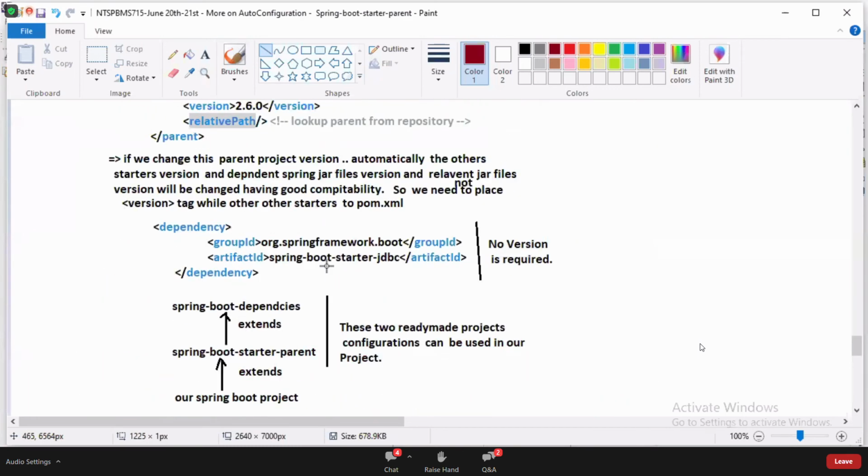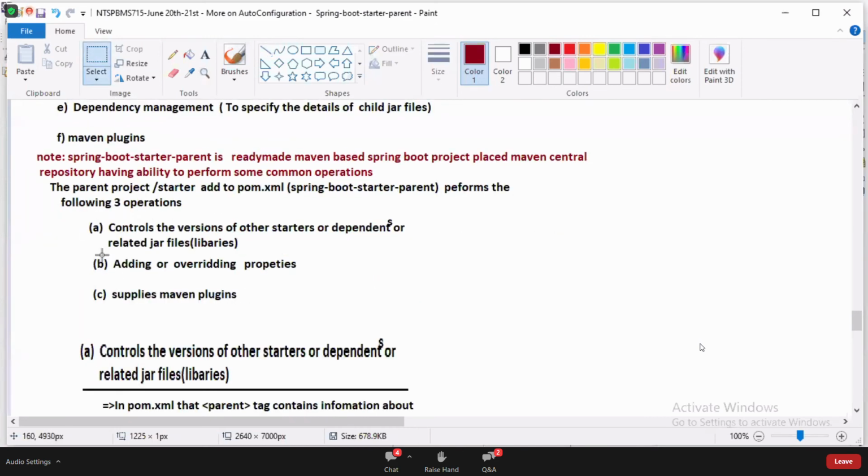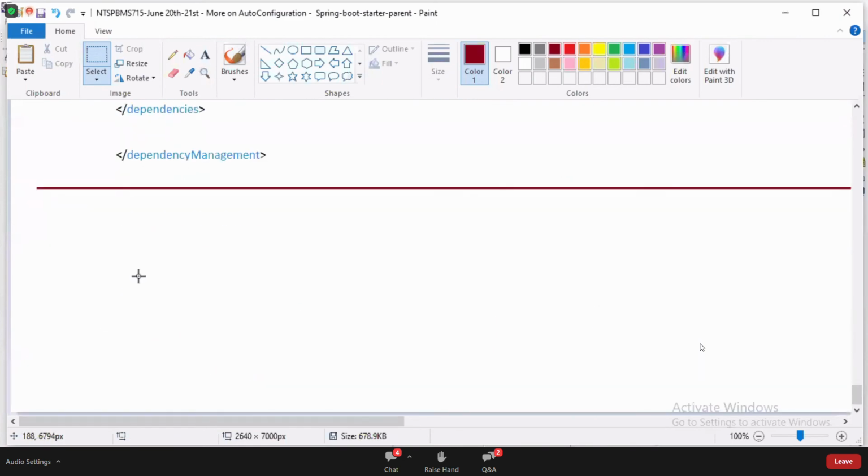What's the second feature? Snapshot, release. All these are terminologies in the version.